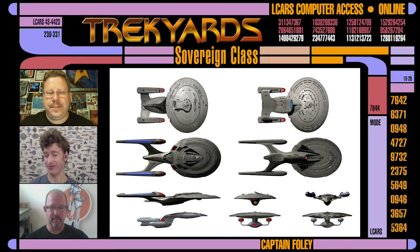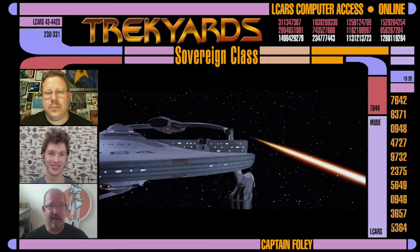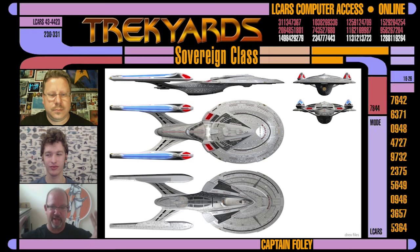Just in the design process, Herman Zimmerman was the designer. And so we would sit and we'd talk about things, and we'd just kind of go, what do you think, Herman, since it's a battleship, what do you say we lose the neck? Because in Wrath of Khan, it's a vulnerable place. A couple more hits and that would have been separated. And so I go, if we make it sleeker, it makes it a more narrow, harder target to hit. And so that's why it got really kind of compacted as opposed to being a taller vessel in the profile sense. So we kind of went back and forth on what to do.